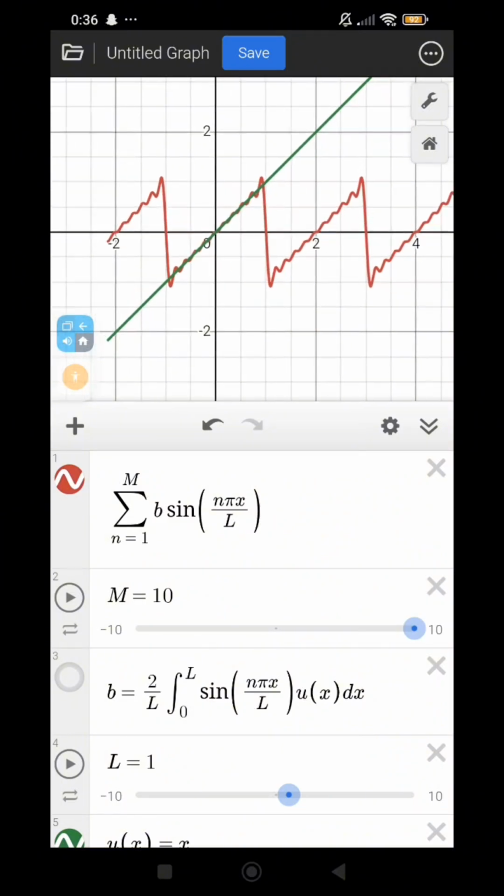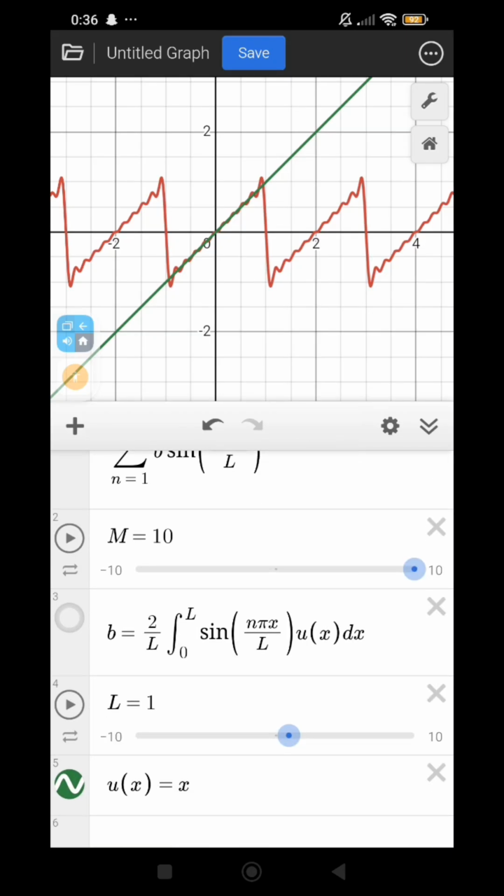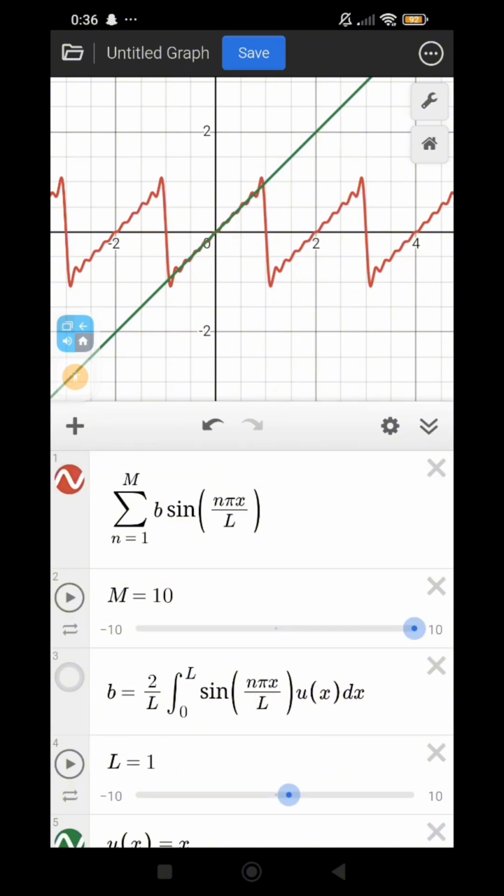It was important to show this visually, because just looking at maths on a whiteboard doesn't allow for much visual understanding. So here we have a copy of exactly what I was writing on the board, complete with our function u of x equals x. And you can see this Fourier series of merely 10 terms does emulate the function x quite well between the length specified, where L equals 1 in this case. But realistically, it could be anything.